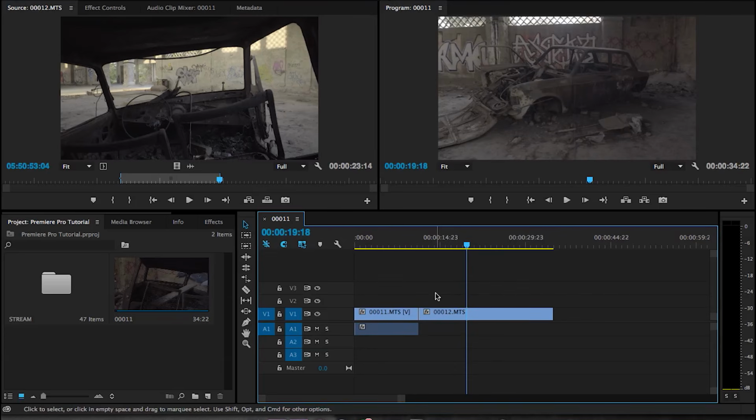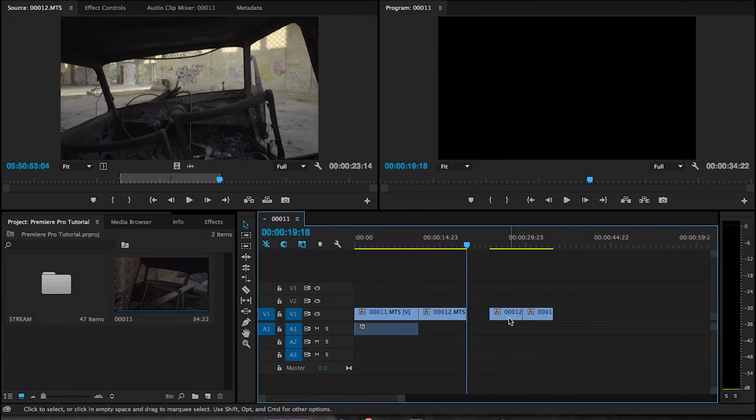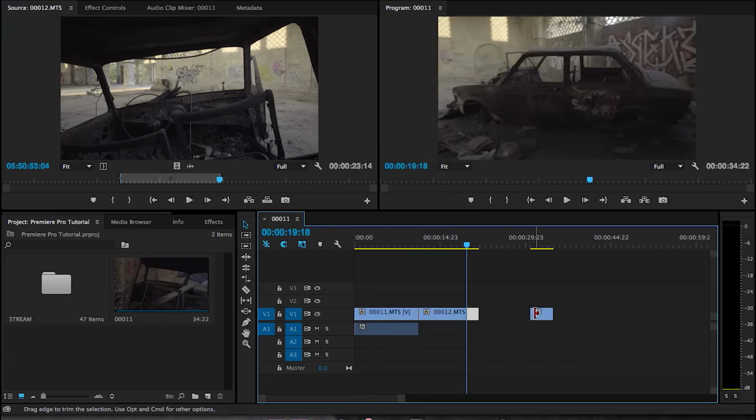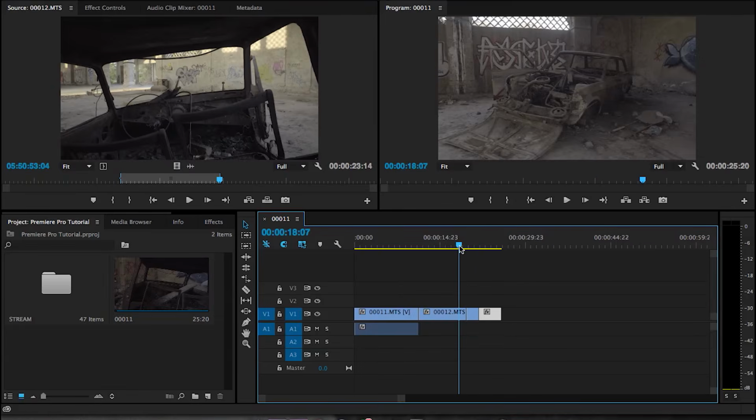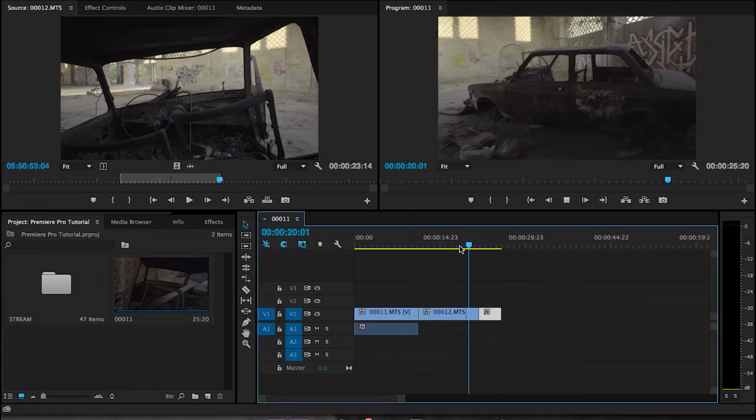Now we're going to bring up the razor tool, and you can do this by hitting C on your keyboard, which is a shortcut for it, or you can go on the side toolbar here and you can select the razor tool. Now with this selected, you can actually click on the clips and make cuts in them. So now you can see that if I go back to my selector tool by hitting V on my keyboard, I can do the same thing that I did earlier. I can trim them, I can move them around. So the razor tool is just a quick way to make cuts in the clips without deleting anything.